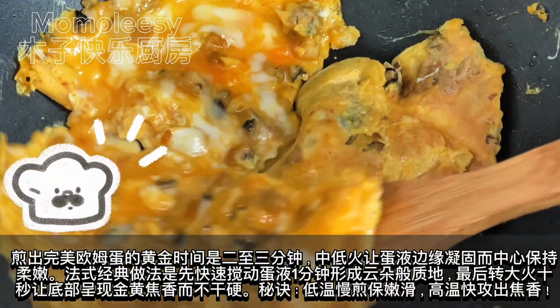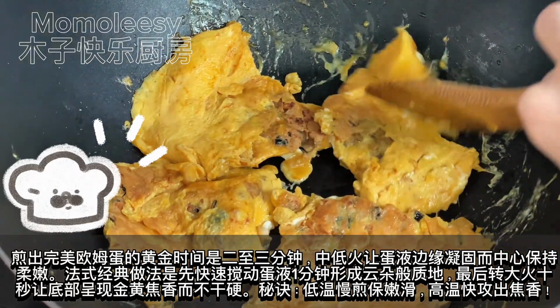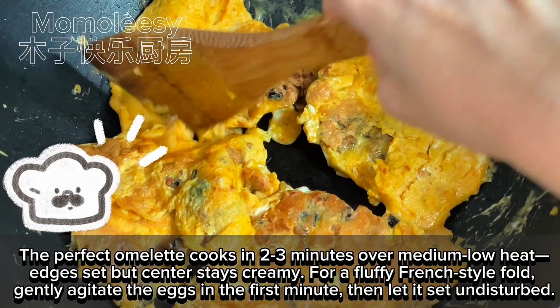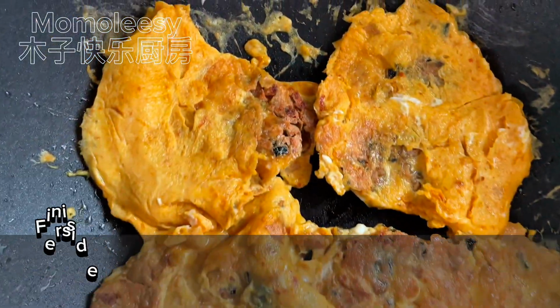The perfect omelet cooks in 2 to 3 minutes over medium-low heat, edges set, but center stays creamy. For a fluffy French-style fold, gently agitate the eggs in the first minute, then let it set undisturbed. Finish with a quick 10-second high-heat blast for a golden underside without rubberiness. Key: low and slow for tenderness, high and fast for color.